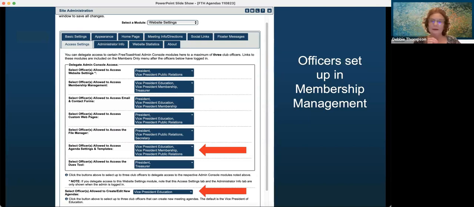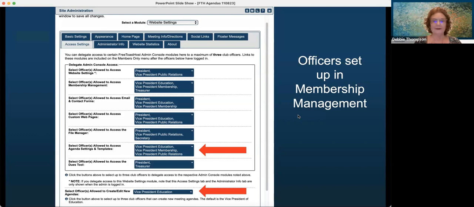The VPE is the default, so you don't have to add the VPE to have access. However, you can add up to 2 other officers. If you want somebody to help you as a VPE actually create or edit agendas, you may want to add other officers here. So that is your option.